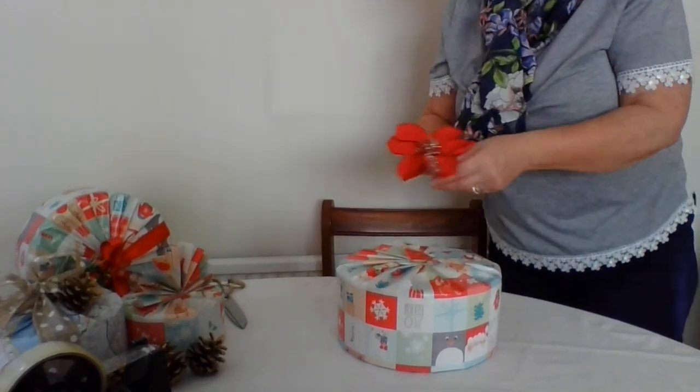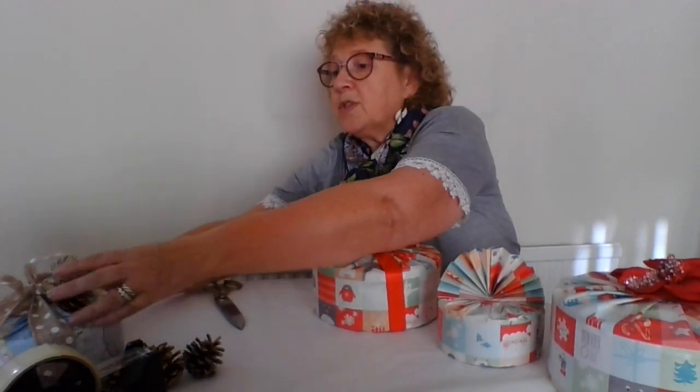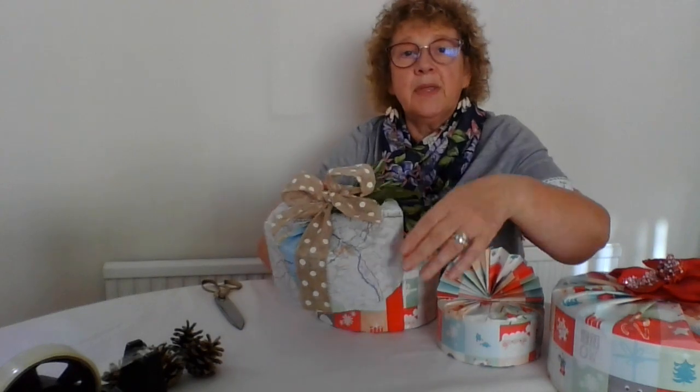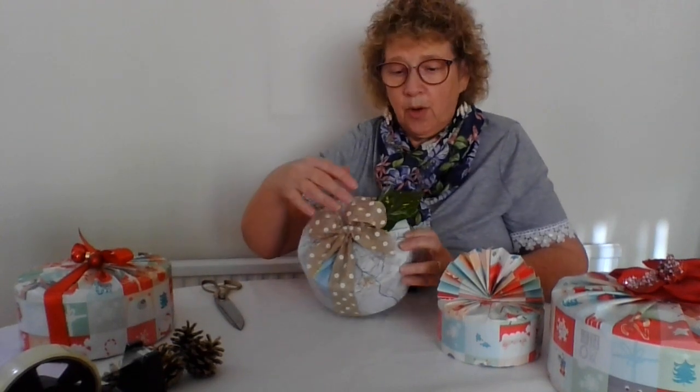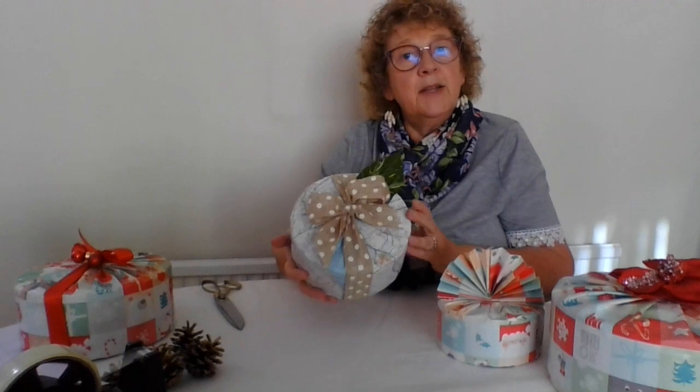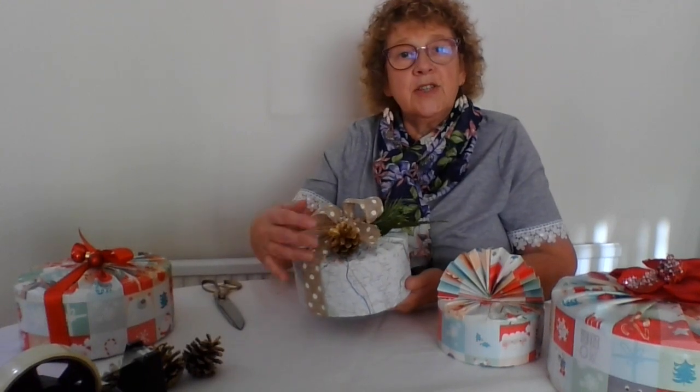And then finally I'm going to decorate this just with a little poinsettia, so it looks like that. What could be easier than wrapping a tin? If you want, you don't have to use the poinsettia flower at the top - you could make a little fan for the top, just something a bit different. Or just a bow and some Christmas baubles would do a fine job as well. Or if you want to do eco-friendly, this one I've made with an old map, some hessian recycled bow, and a little bit of garden foliage - looks very much the part, don't you think? For either a birthday or for Christmas. You could also put pine cones on if you like, just to finish it off.